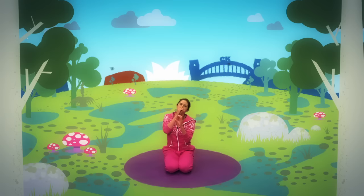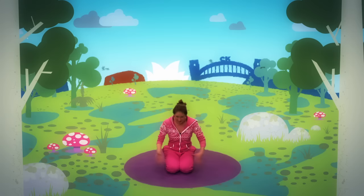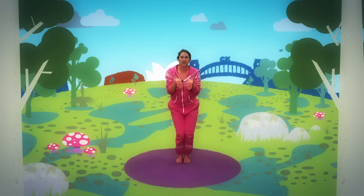They're very happy kangaroos and they're playing a game of kangaroo statues. Would you like to play? Yes? Shall we have a go? Here we go then, everyone. Up we go and ready to dance like a kangaroo. Here we go. Boing, boing, boing, boing.